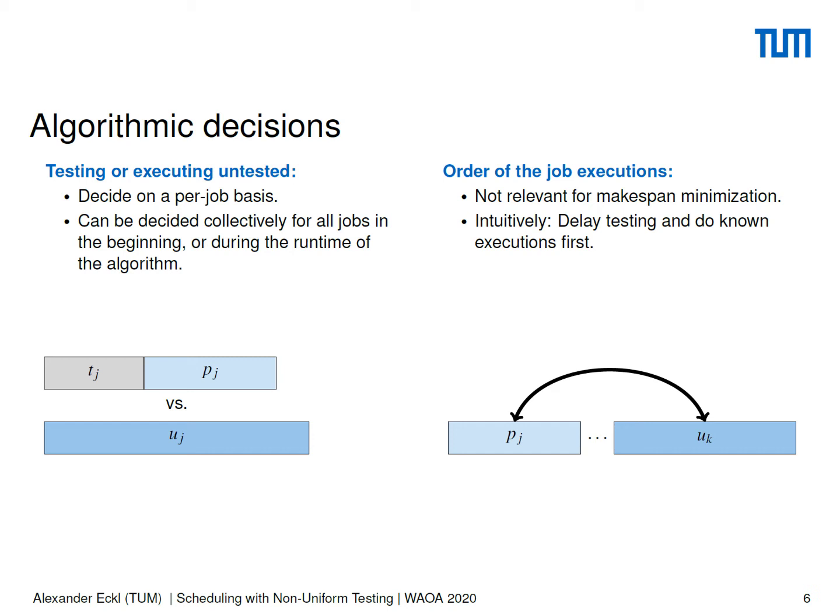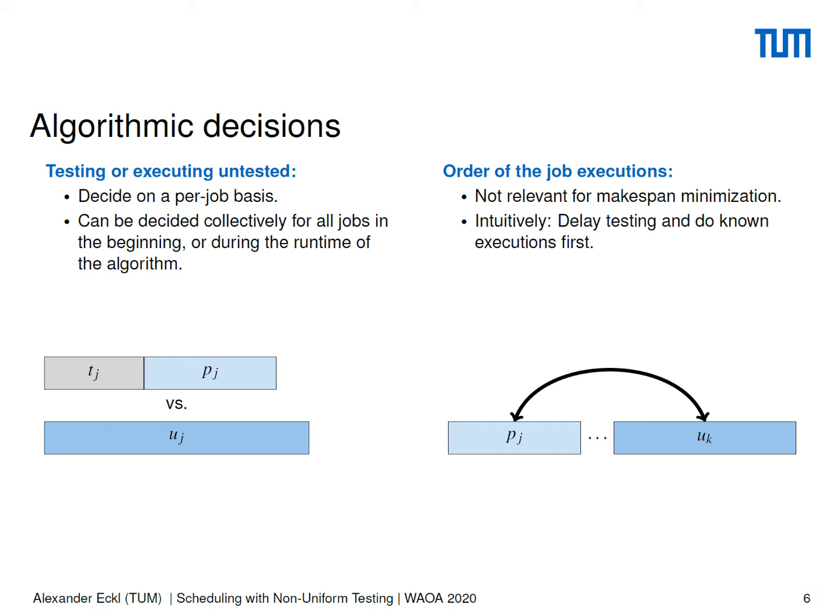Since we do not have full information about our input, it is hard to sort, as usually in sum of completion times, by increasing order of execution size. We have two types of executions that we want to consider in our case: the tests and the already known executions, which could be either an upper bound or a revealed processing time.